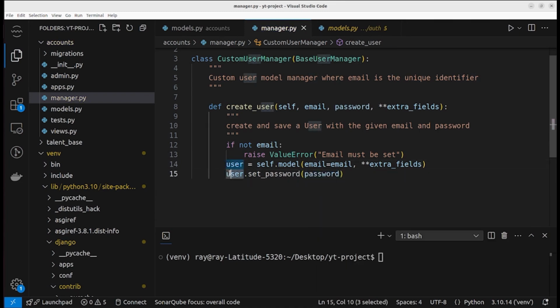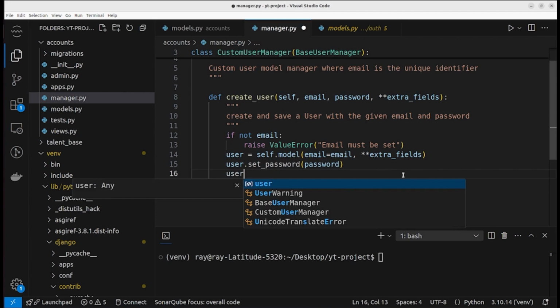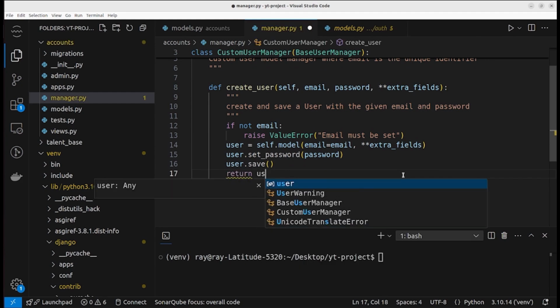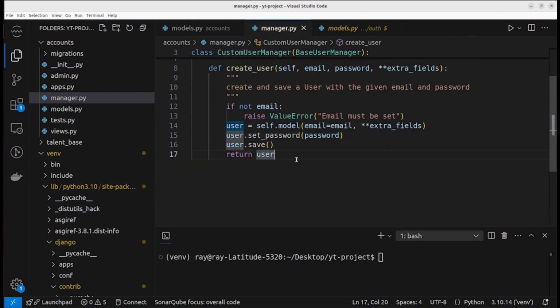On a user instance, there is a method called set_password. The set_password is used for setting a password. Next, we need to save the user, user.save. Return the user.